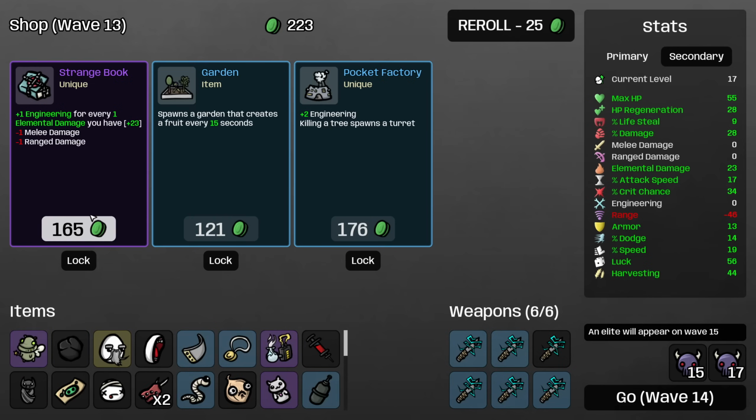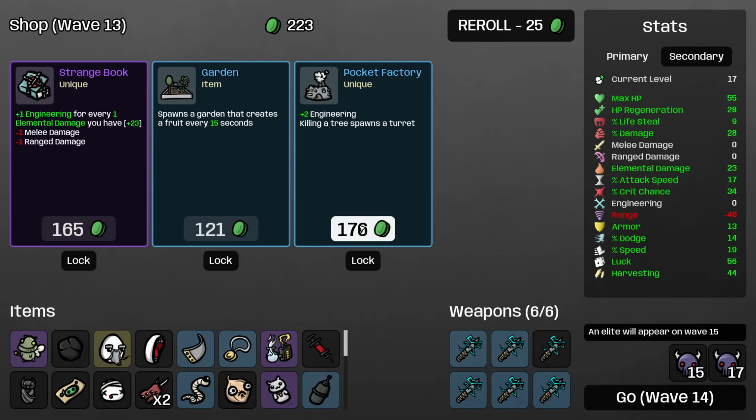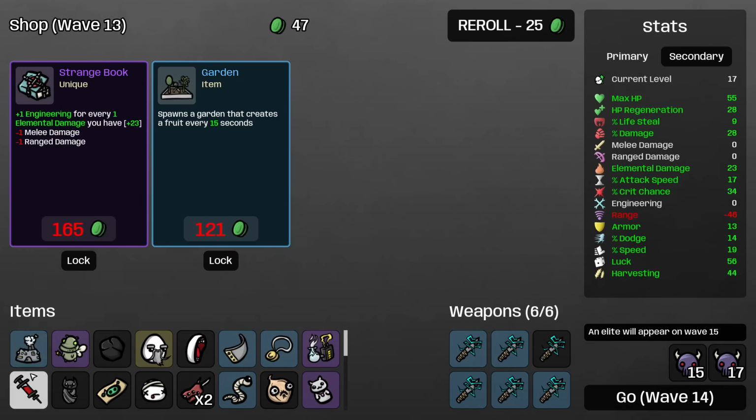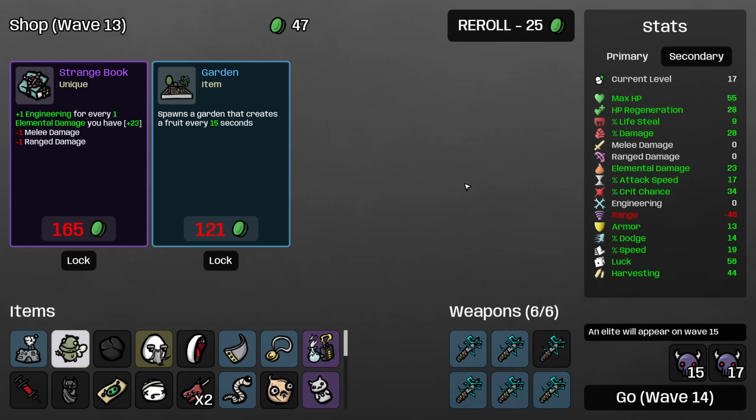Strange Book looks good, but unfortunately the Mage cannot get any engineering. So it would be not terrible to buy it, especially because I am going to buy this Pocket Factory, but Strange Book doesn't work for the Mage. Pocket Factory is nice here, though, because it will just spread fire.